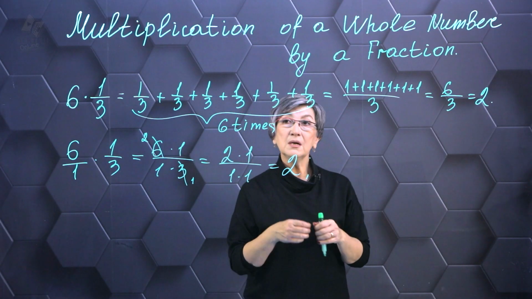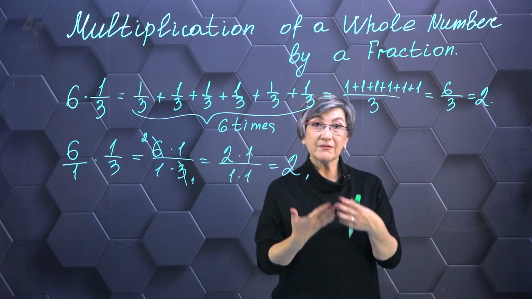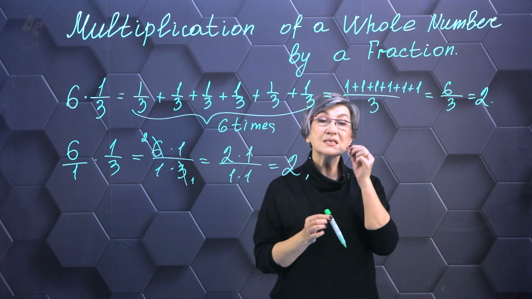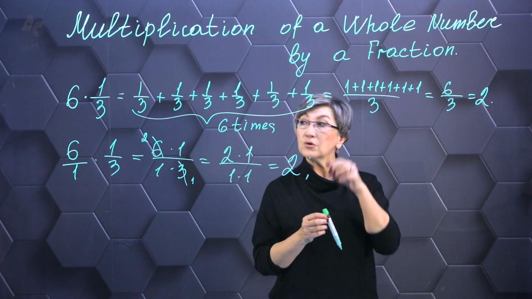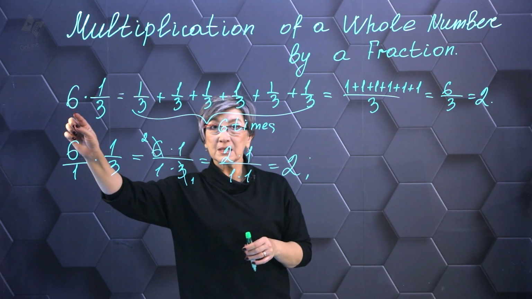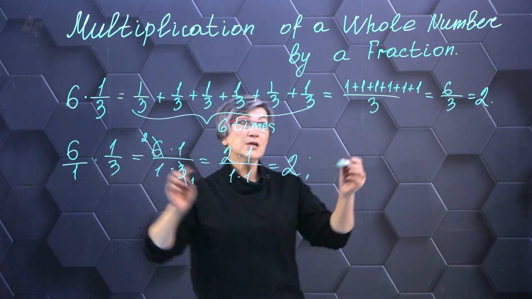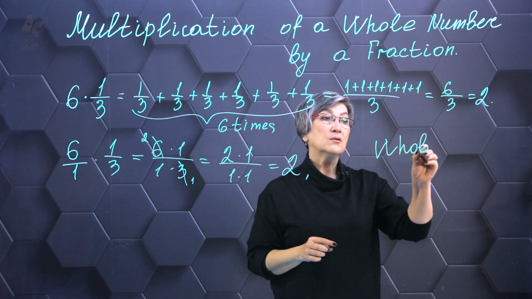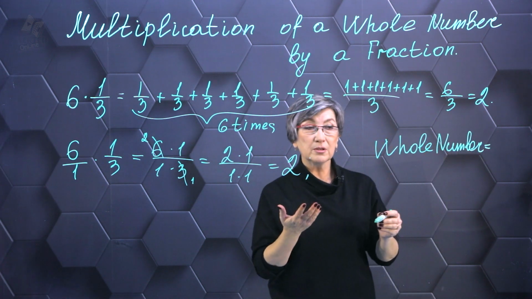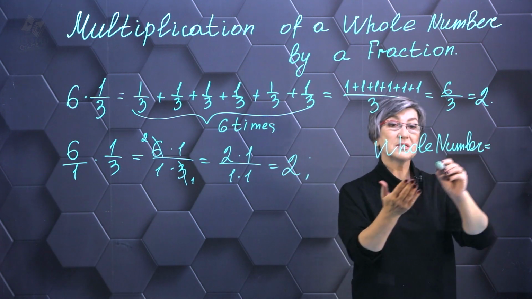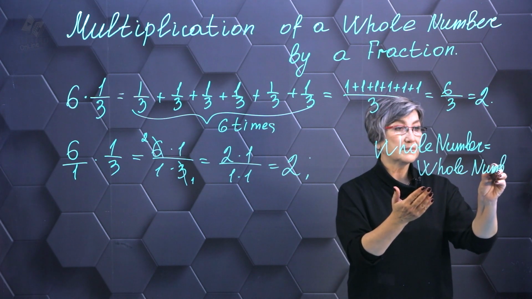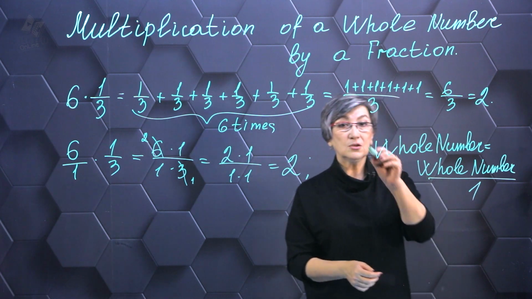So in this way, we can say that there is also a rule for multiplying a whole number by a fractional number. Yes, of course that rule exists. The only problem is that in the original example, the 6 did not have a denominator, but we can do it. Any whole number I can write down as a fractional number. In order to do that, what do I have to write down? I have to write down the same whole number and the denominator as 1. So that's what we need to memorize.